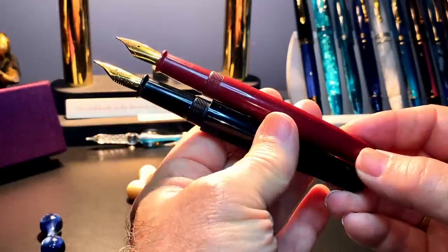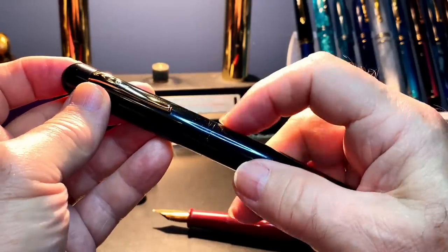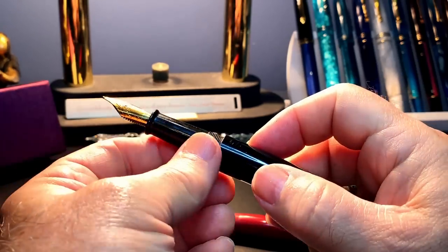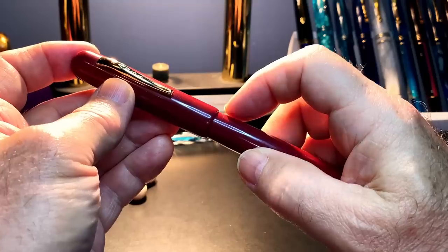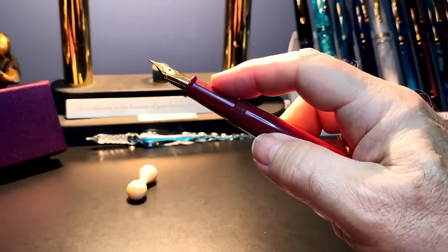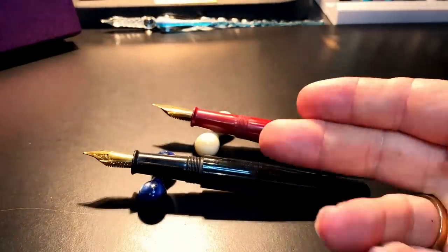This is the main difference between the Model 4C and the Model 3C. The Model 4C has a continuous body shape with no steps from the cap to the barrel when it is capped. To allow this, there needs to be a step down to the section when you are writing. The Model 3C avoids this by having the cap have a bit of a rounded step to the barrel, but then there's no step between the section and the barrel when you're writing. Six of one and half a dozen of the other. My preference? Well, one of each, of course.